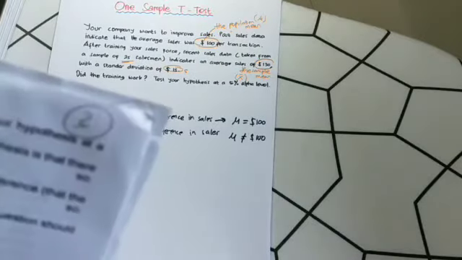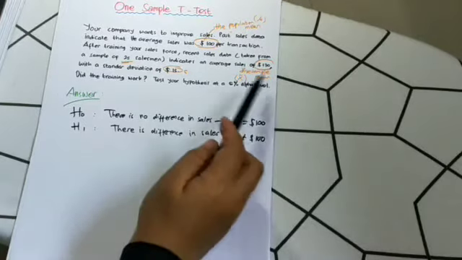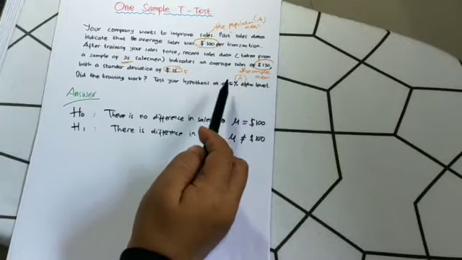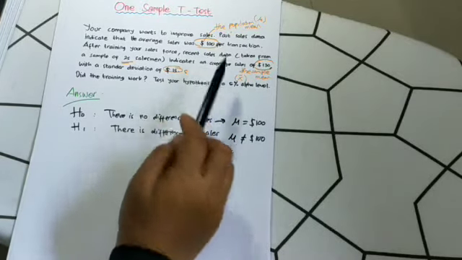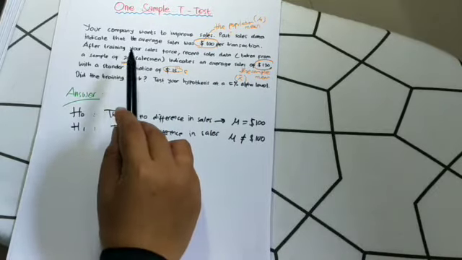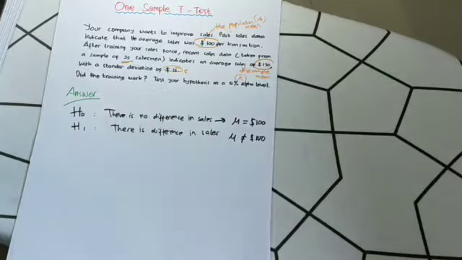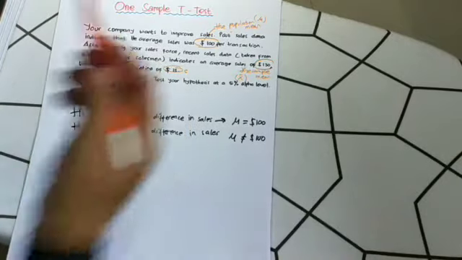Okay, then number 3, identify the following pieces of information you'll need to calculate the test statistic. The question should give you these items: the sample mean, which we have determined before, and then the population mean, and then the standard deviation, and the number of observations. The symbol of the number of observations is N.